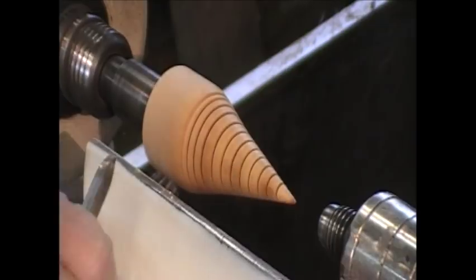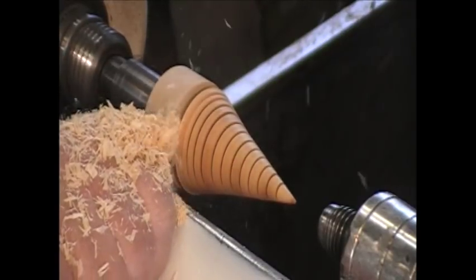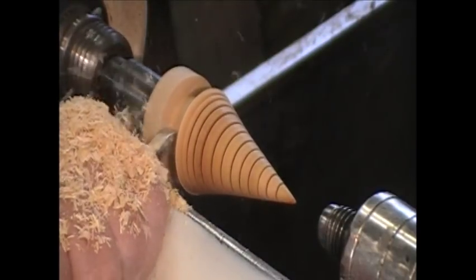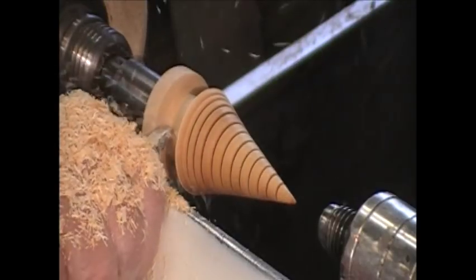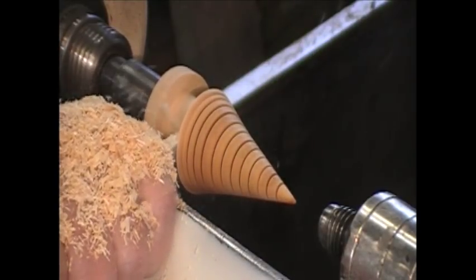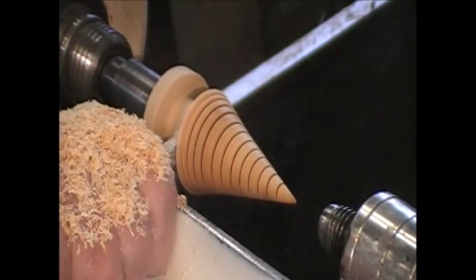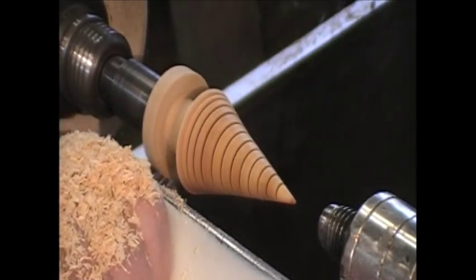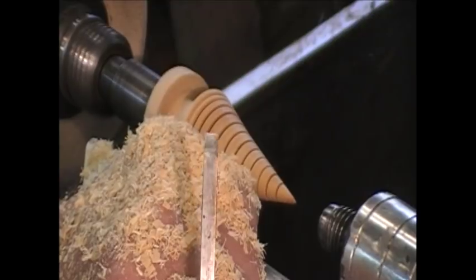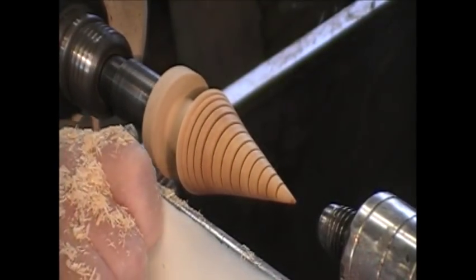Shields up. This is a little Richard Sorby tool. It's a 1/4 inch or 6 millimeters. And it works really good. I can just touch it up with my diamond stone to get it sharpened again. Had that to round this off a little bit. I'm going to go with my 3/8 inch deep fluted tool.